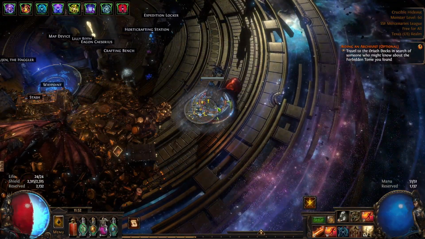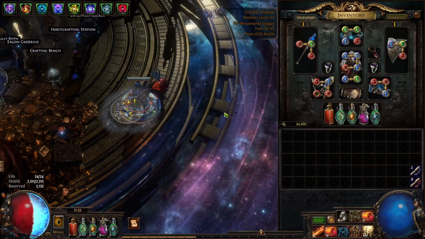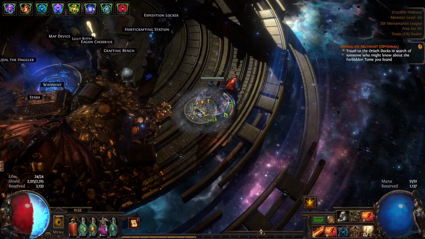Anyway, hope you guys enjoyed this video. In the next video, we'll be working on our Cluster Jewels, and we'll be working on trying to get signed to Sin Eater, and hopefully spec into Legion and start doing that.